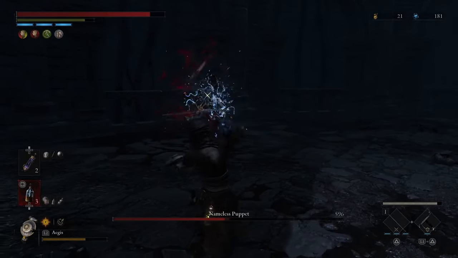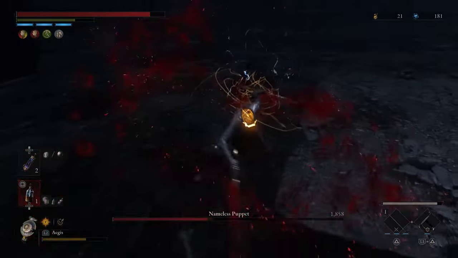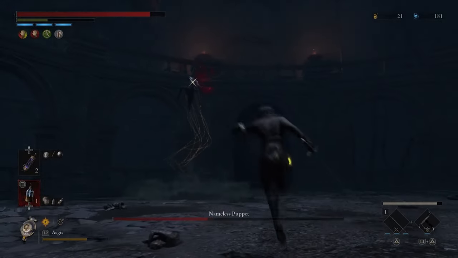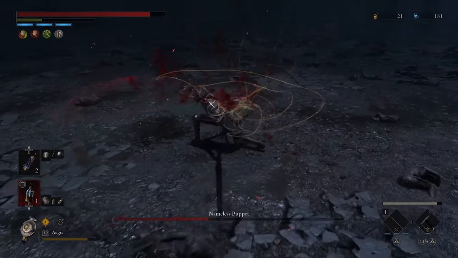Let's talk about how to cheese or easily defeat the Nameless Puppet in Lies of P. And you finally made it here. It's the final boss in the entire game. No more optional bosses. This is it. The end of the game.